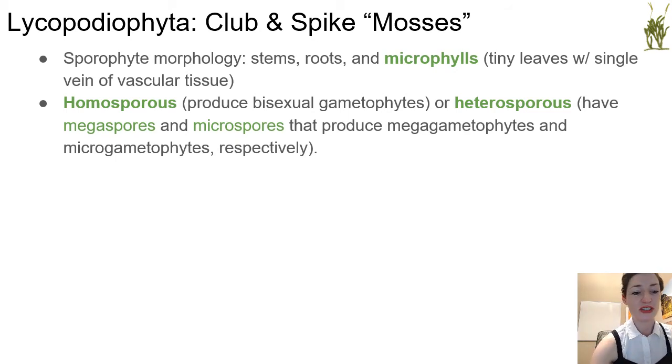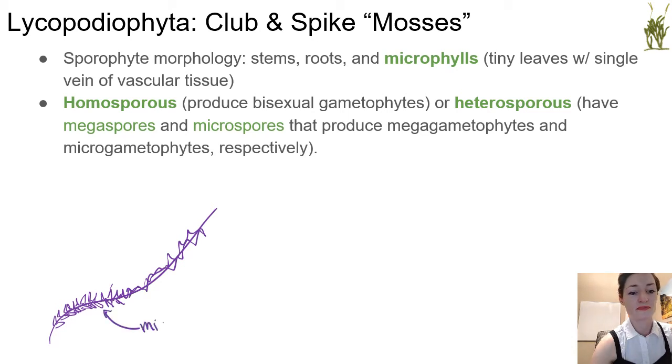So I'm going to switch. It's going to kind of be weird because I'm drawing the leafy green parts in purple, but that's our sporophyte color, right? So we have these kind of spiky sporophytes producing little leaves. So we'll just say that's what I'm drawing all here so I don't have to spend forever drawing it. These are microphylls, so they have just a single vein of vascular tissue. If we were to look at them, they would have that little midrib, but that would be it.